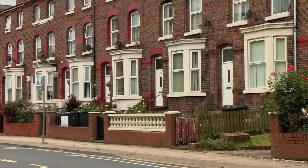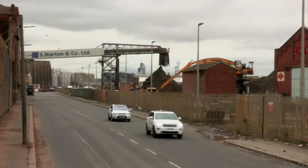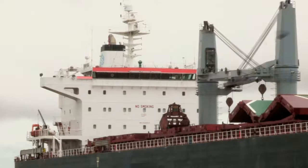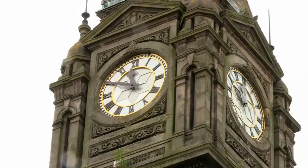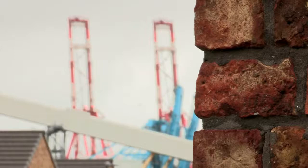This is Bootle on Merseyside, well known for the docks and its Victorian buildings. The good news is it's an area set for major regeneration, with a £300 million investment plan to allow the docks to cater for larger container ships, which would see this area thrive once again — all of which should be good news for property investors.